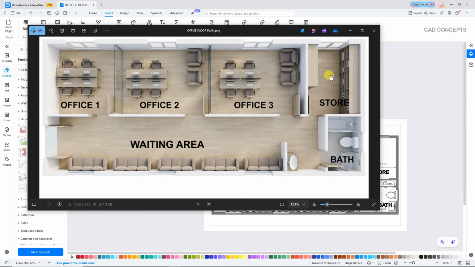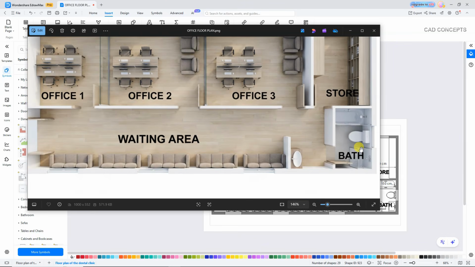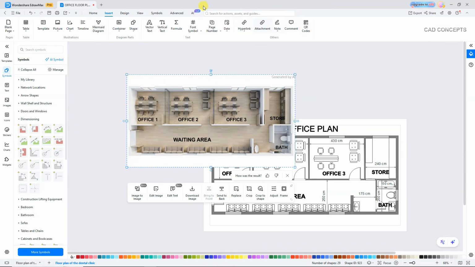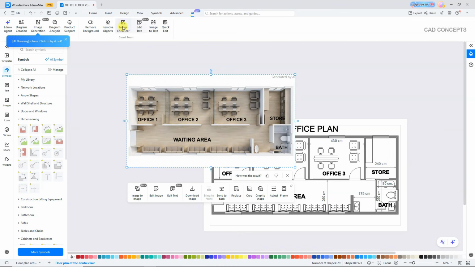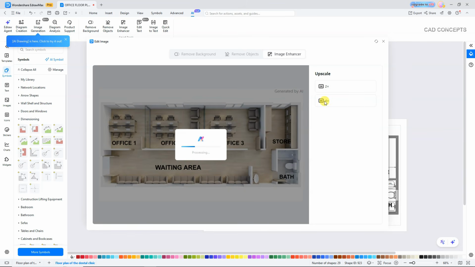So if you have to create a quick floor plan and you have to present it in 3D view accurately, okay, this is the only way to create a floor plan without any learning curve, okay. Using EdrawMAX you can create a perfect floor plan almost without any learning curve, and you can convert into a perfect 3D view just from the floor plan.